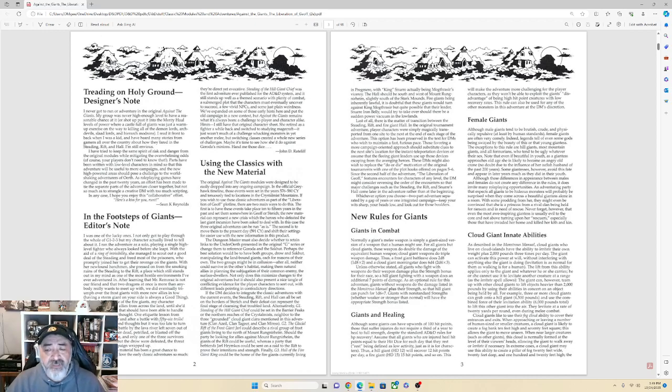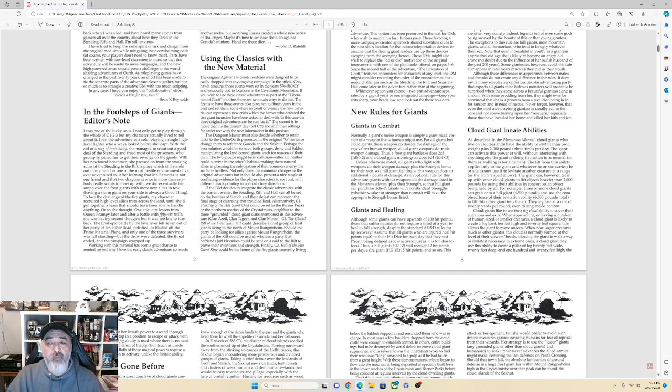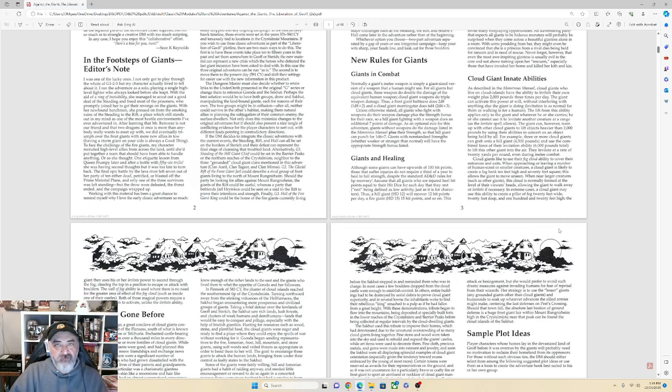So there's some information given on how and when to use your cloud giants in combat, when to use their fog abilities, when to use their levitation abilities. Again, you'll have to upgrade and change for 5th edition, but the description of the tactics will transcend any edition. The more information we have on how giants think and fight, the better, right? So it's not going to hurt you.